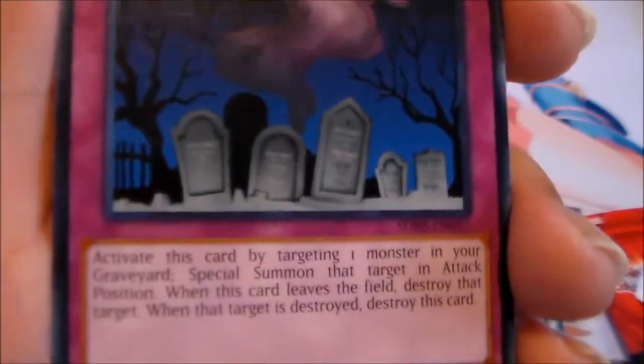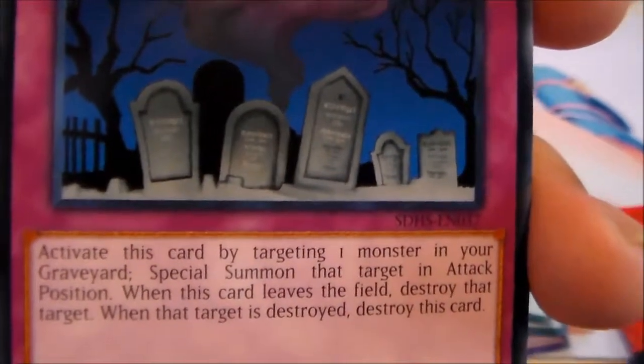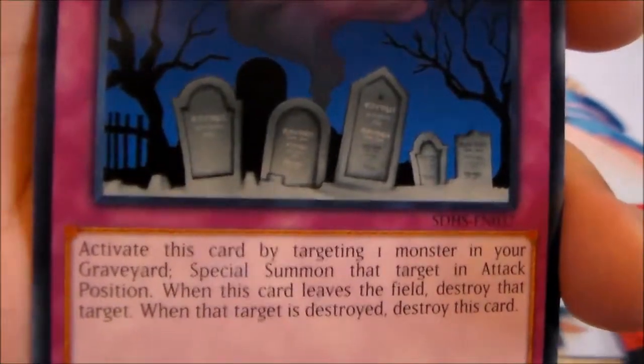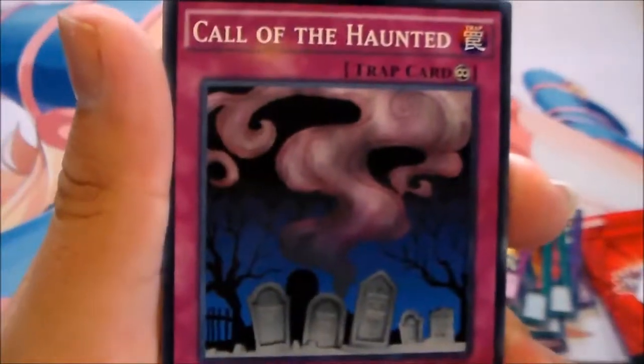Call of the Haunted Trap card. Activate this card by targeting one monster in your graveyard. Special Summon that target in Attack Position. When this card leaves the field, destroy that target. When the target is destroyed, destroy this card.